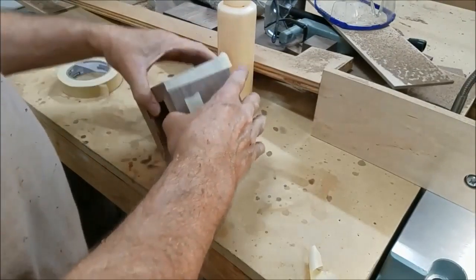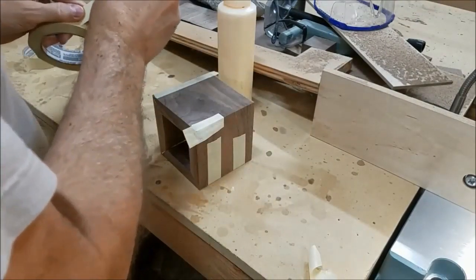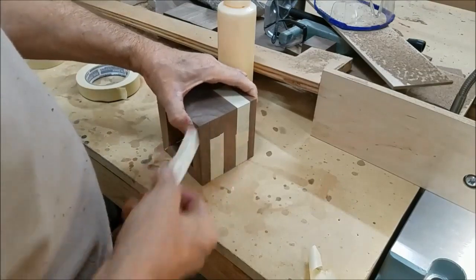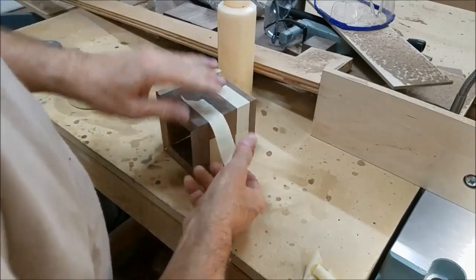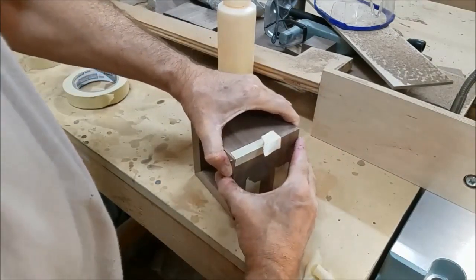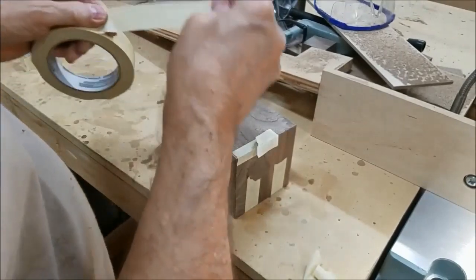There we go. And I just go around, and if I notice that any are not perfectly lined up, I realign them. I peel back the tape. I put another piece of tape on to lock it in, and I go around the corners that way. So now I'll do away with that because I've already peeled half of it up, and I'll throw another one here. And then I take this one, and this one is moved ever so slightly too, and I just pull it back, slide it back. Pulling it apart is fun, but you can slide it back and forth as long as you're not trying to pull it apart.